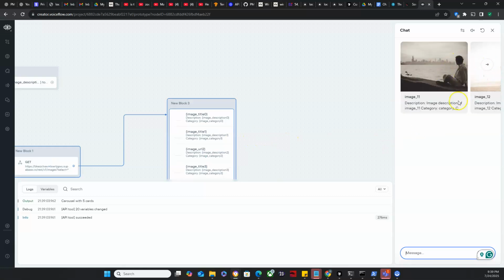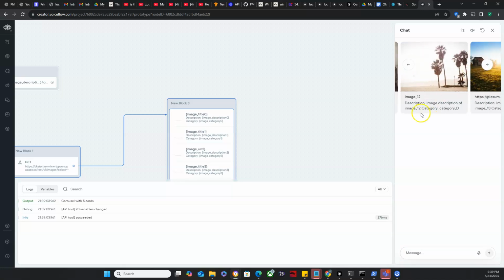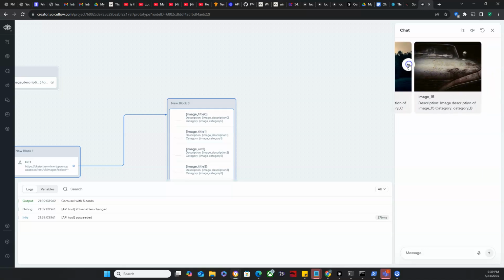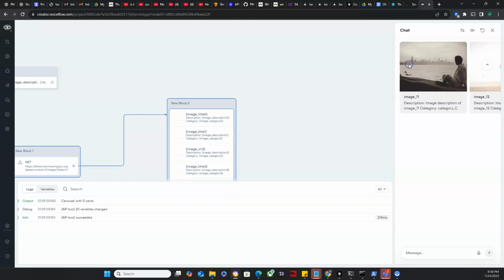Okay, good. Now let's try to run it now. Great. So we can see the images have loaded with the description and the category, right? So you have your 5 images working perfectly. Now, how do we make this dynamic so that we can always load more data from the database? So this is where the pagination I mentioned earlier comes in. So what we'll simply do is close this first.